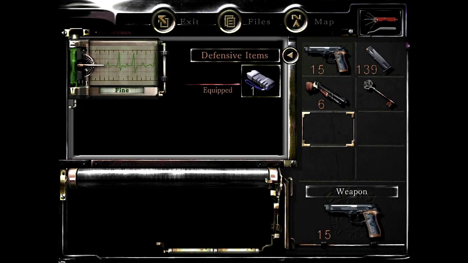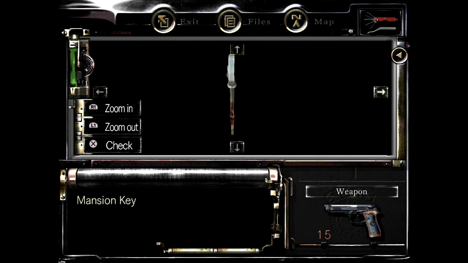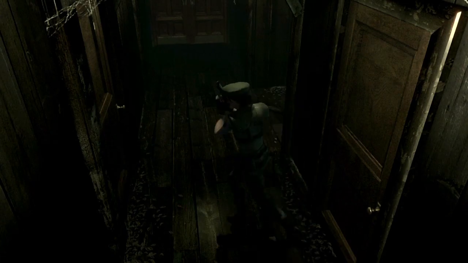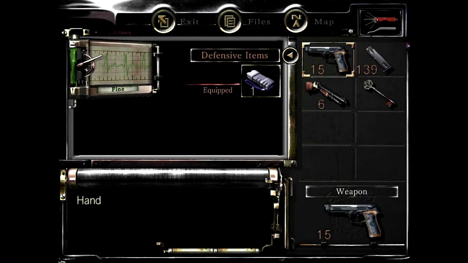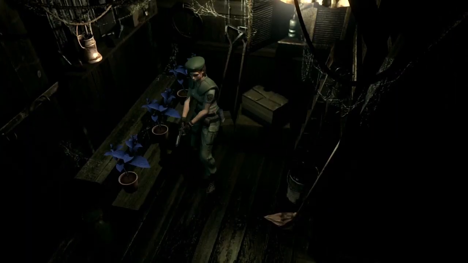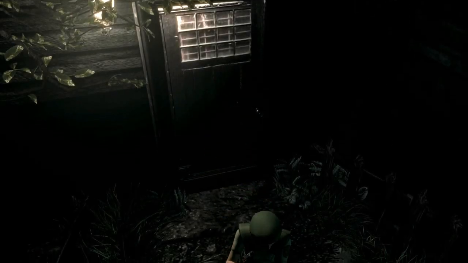So we got our trusty old key right here, which we got after fighting the plant. The helmet. So we're gonna go back to the mansion and hopefully finish out, guys. I think this might be the last installment. We'll go back to the mansion, open some doors, and hopefully make it to the laboratory. Here we go.